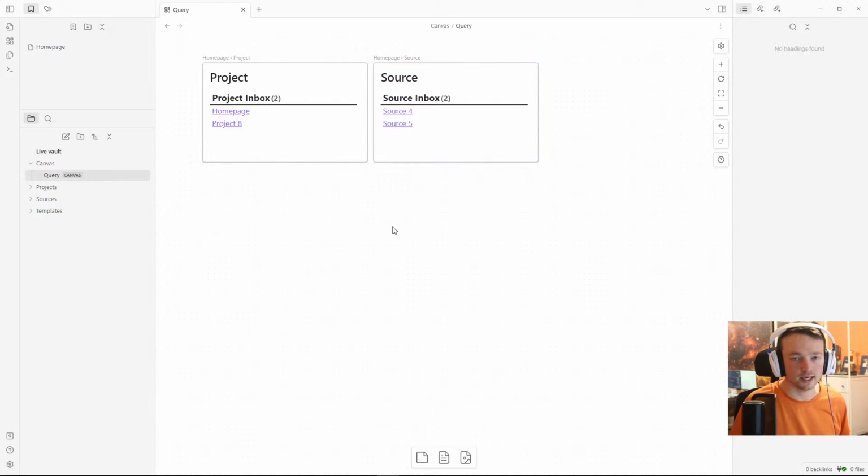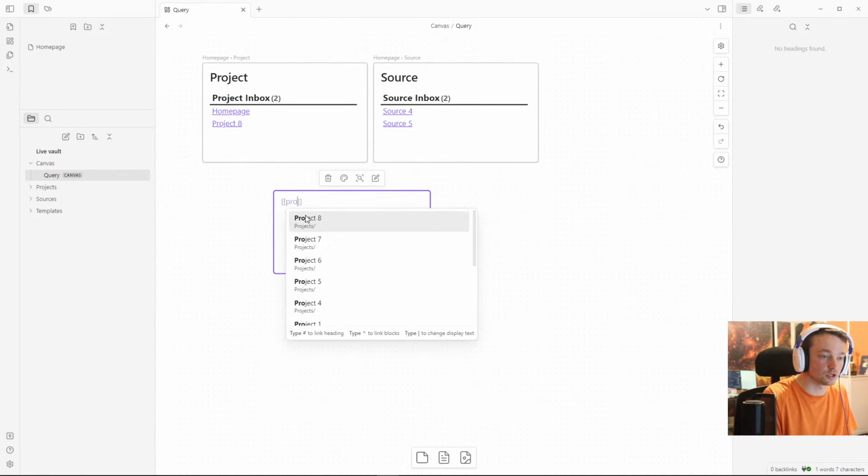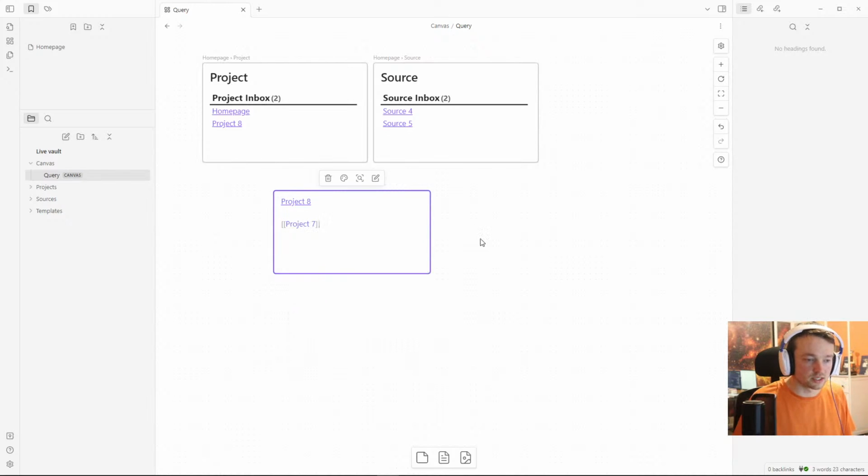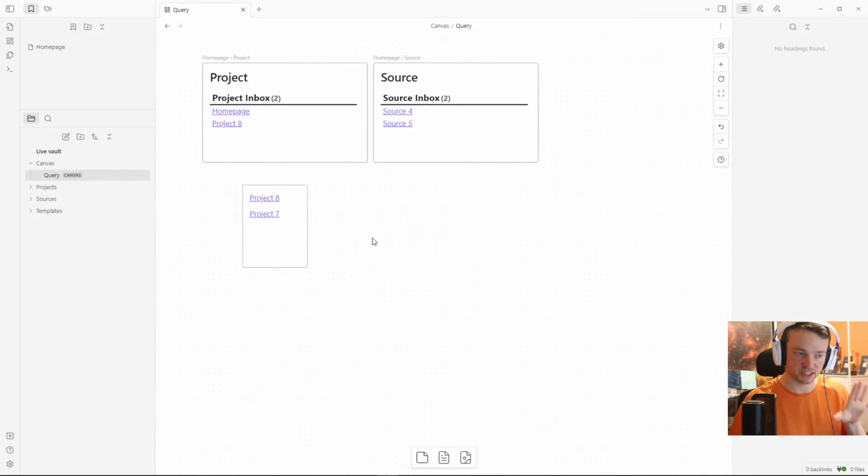There are, again, lots of different ways to do this, but what I would advise doing to start with is just saying, okay, these are active, so project 8 and project 7, they are my active projects, so they are here. You could do that inside of the bookmarks panel at the top left, but I actually find having the canvas much more useful, and this is where I do all of my quick daily notes.